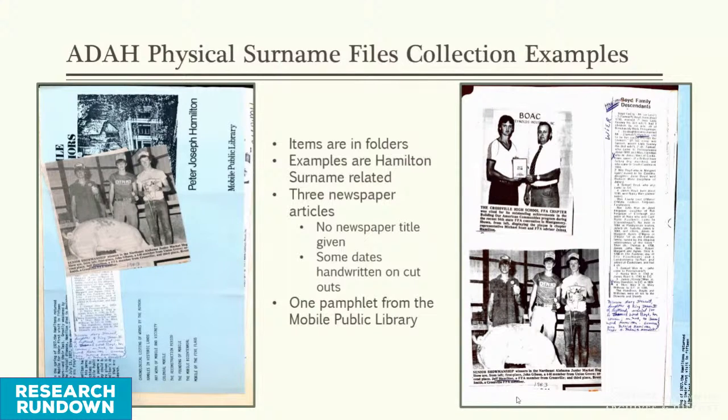Over here, it's kind of the same situation as this one up top. I know that it deals with a person named James Hamilton, but I don't know what year it was published or in what paper. This one here, Boyd Family Descendants, someone underlined the name Hamilton, and they wrote some information here. But that's really all we've got. We don't really have anything else. We don't know when that was published or from what paper.